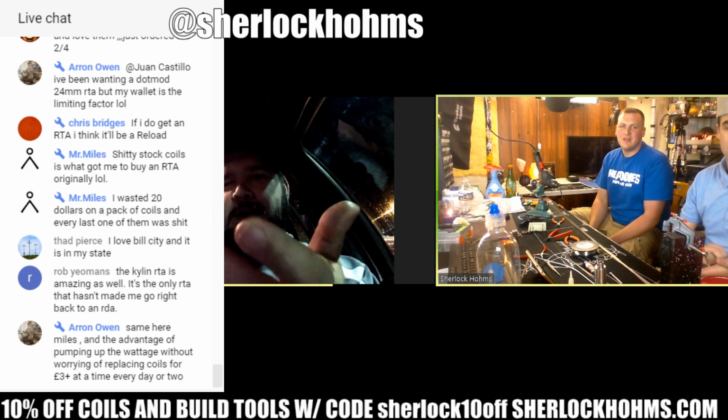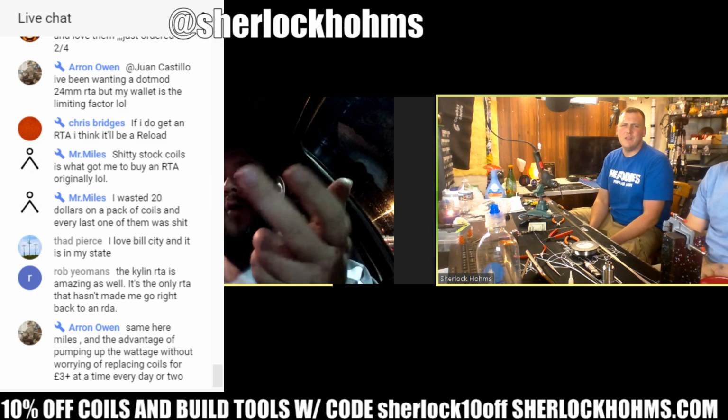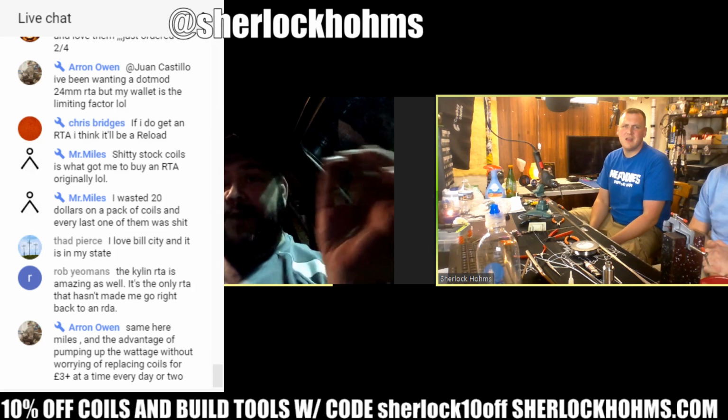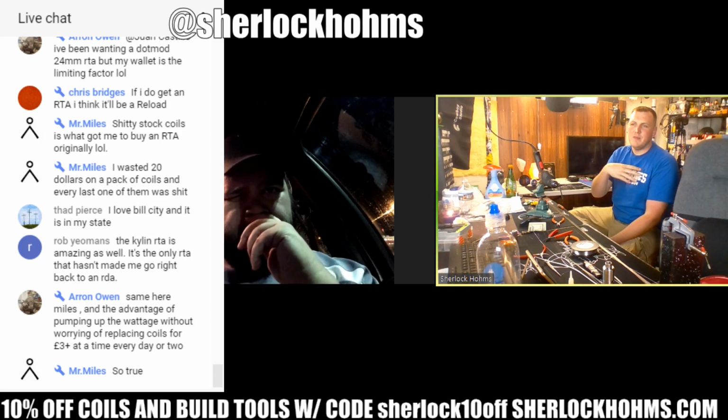But I have something going on with my MyJet right now. I don't know what it is. It's not sucking up the juice. I'm just getting burnt cotton. Are you wicking it way too tight? I didn't think I was, because it's going through with barely any restriction. That seems to be an issue with a couple of MyJets. They're all different. The one I had before this, I could barely wick it and it'd be fine, but my new one I have to wick so tight, otherwise it's going to leak. How old is it? Did you just get it?